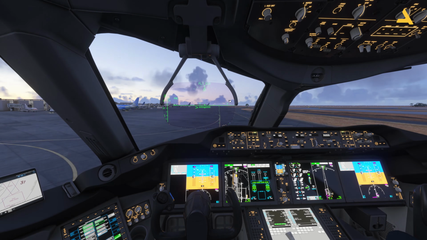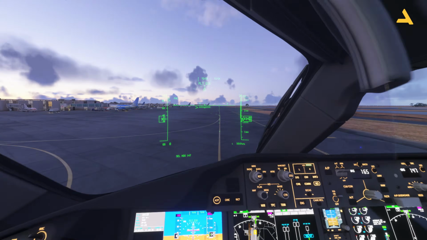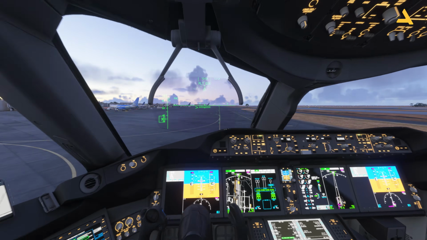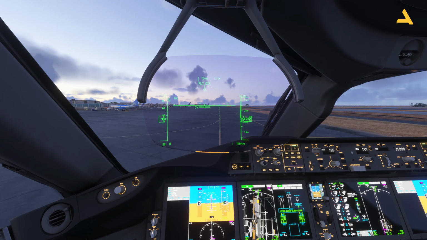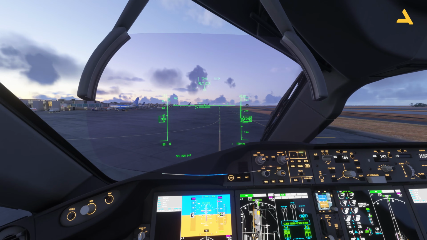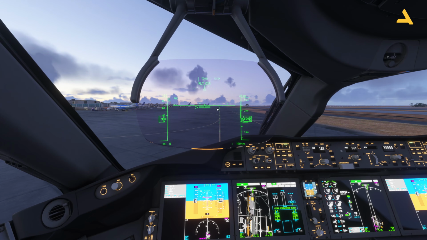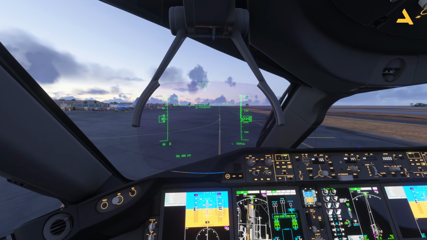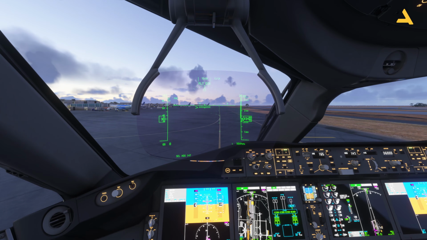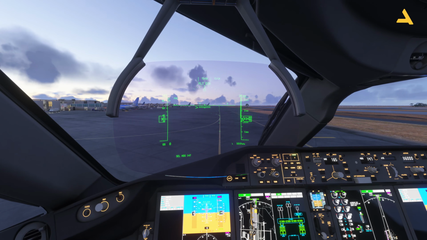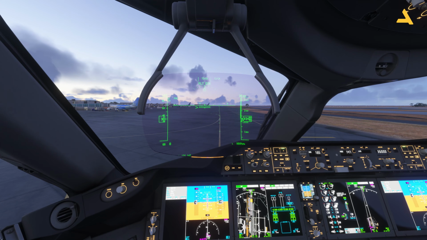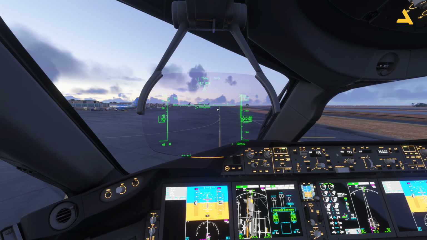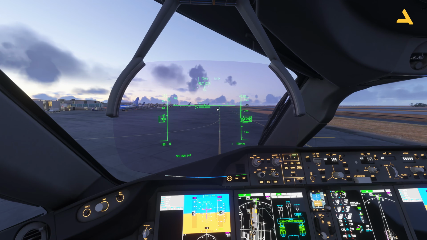As you can see, so what you can do is this. You can press Shift W and S to move forward and backward in the cockpit, and then A and D to move left and right to get the best view of the heads-up display. And then you can press Q and E to move up and down, Q for down and E for up. So I think that's a good view.